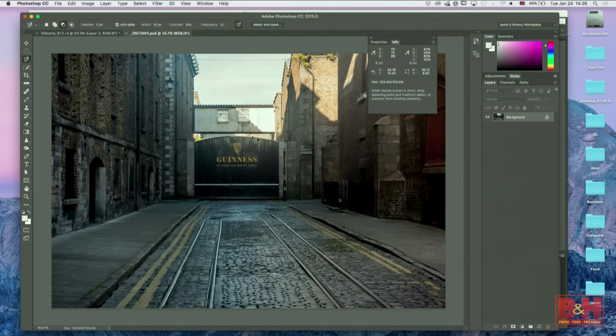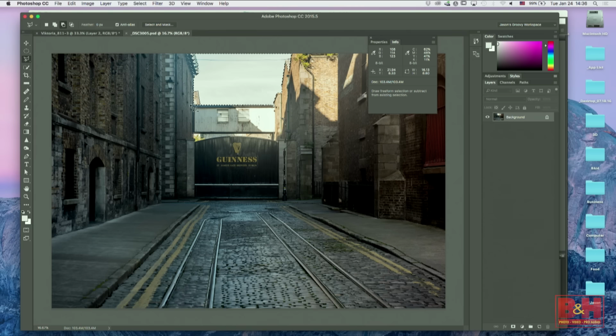Because this is a pretty square object, I am going to go to the Polygonal Lasso tool. Since this is straight out, I'm going to just hold down the Alt key. I'm going to start over here at the top of that little corner, go to the corner of that building, come down past to the selected area.